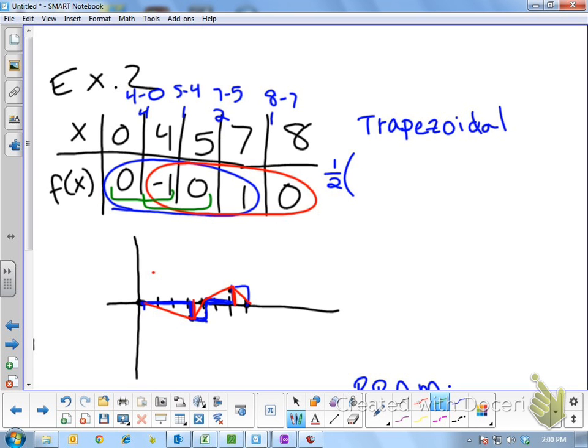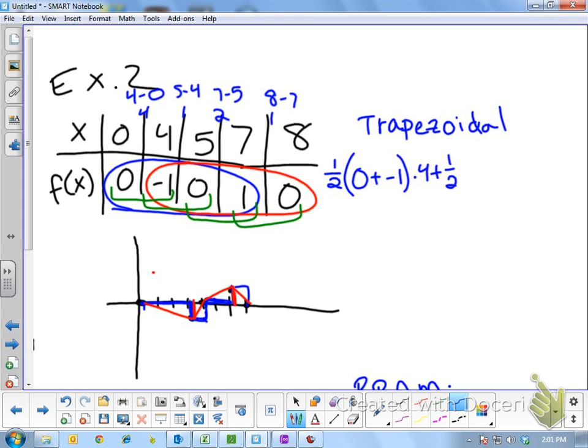So we're using both values for base 1 and base 2. Then we group the next 2. Then we group the next 2. And in trapezoidal, we do use all the y values. Left, we only use the left ones. Right, we only use the right ones. Trapezoidal, we're going to use all of them. So 0 plus -1 times, this time our height is different. What's our height? It's 4. It was the same as our width on our rectangle. Remember, for the trapezoids, the width of the rectangle is the same as the height of the trapezoid.